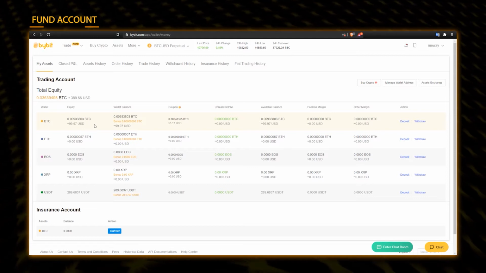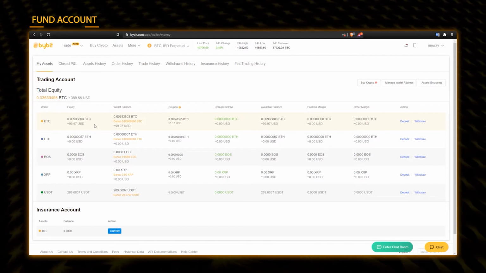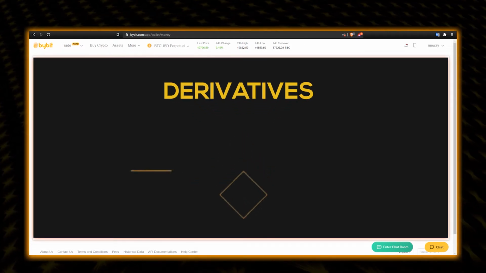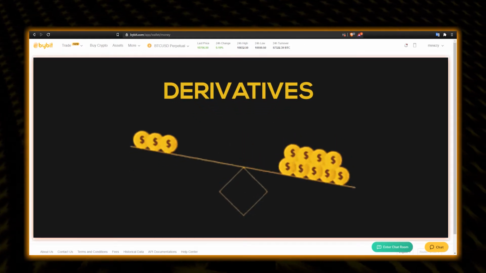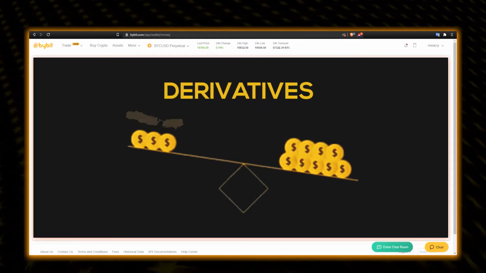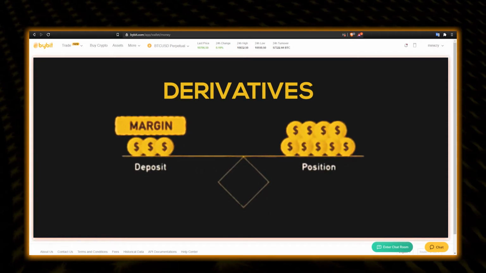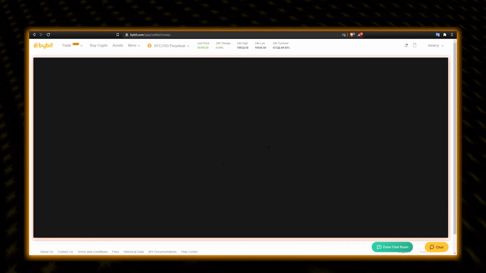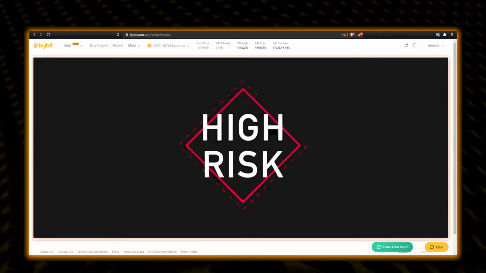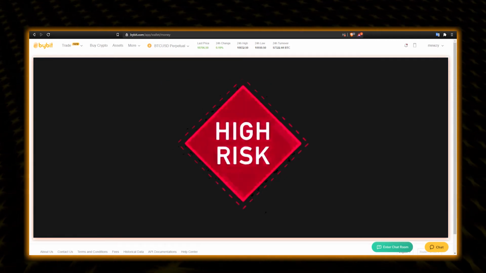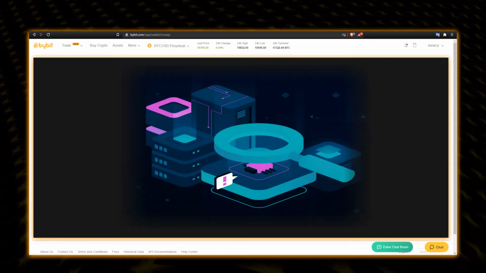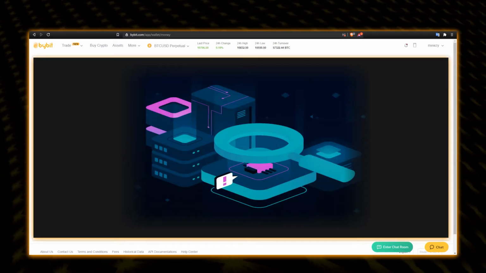Before we begin on the trade section, it is important to understand derivatives exchanges. When compared to a regular spot trading exchange, derivatives trading gives traders access to greater sums of capital, allowing them to leverage their position. In cryptocurrency markets, derivatives trading should be approached more carefully due to the high level of risk involved. With that, the exchange you choose should have the features and services that help you mitigate your risks.